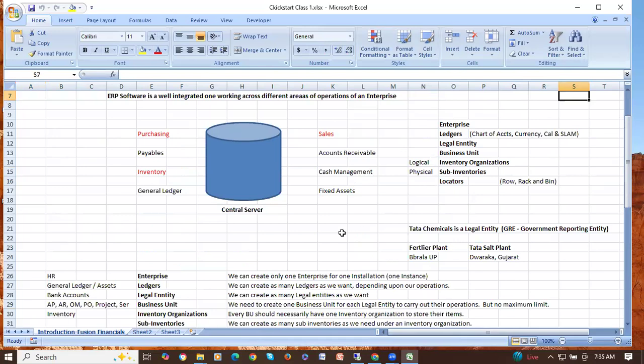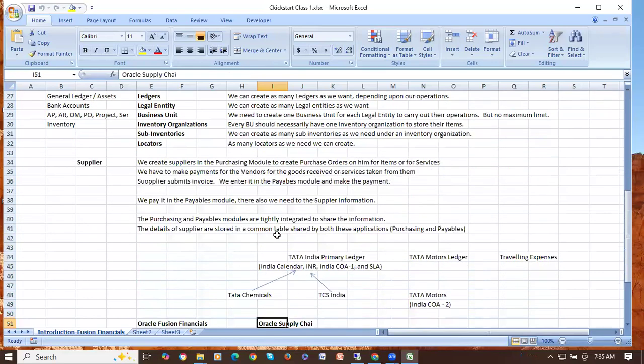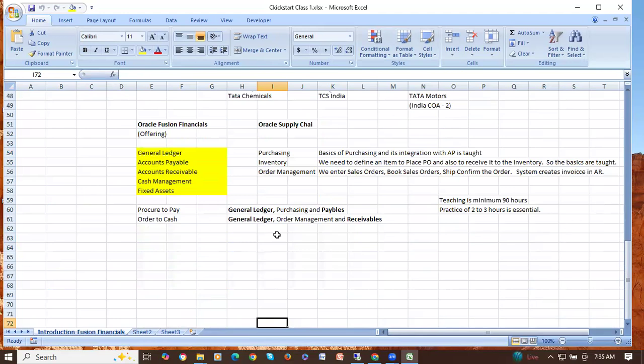But in the application also, we should have a similar thing: how they are capturing, and how we can prepare the financial statements for different companies from the same server. That we will see. Before that, I would like to explain some of the terminologies here: the difference between the previous versions and the latest one. I will do a comparative analysis of release 12.